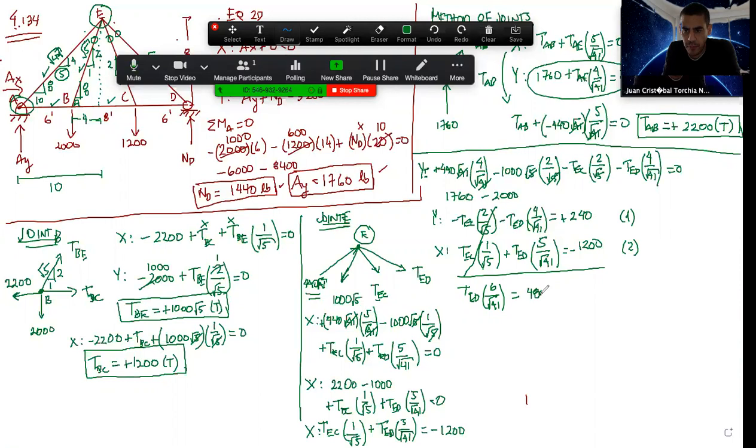Let me just put the, nope. This guy is 220. This guy is 220, so let me just put 220. Now minus 400. Okay, I think I did that right. Therefore, what I have over here is minus 2160. Okay, if I'm doing things correctly. Therefore, for this part, I have that TED equals, if I'm not mistaken, minus 360 square root of 41.